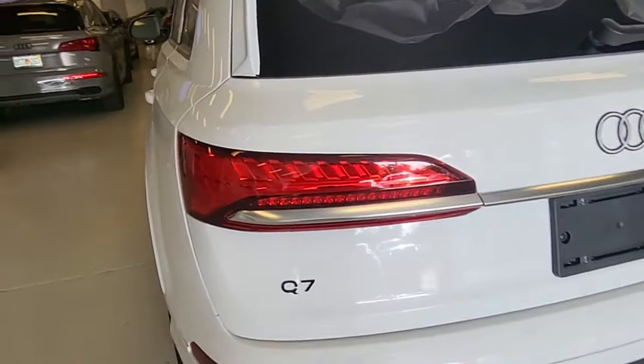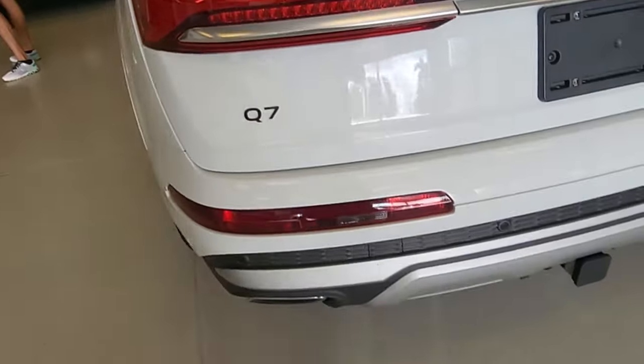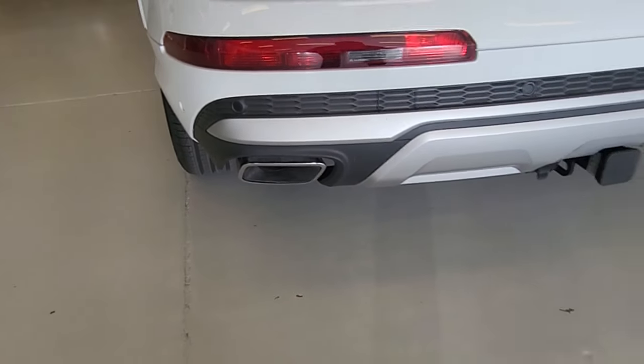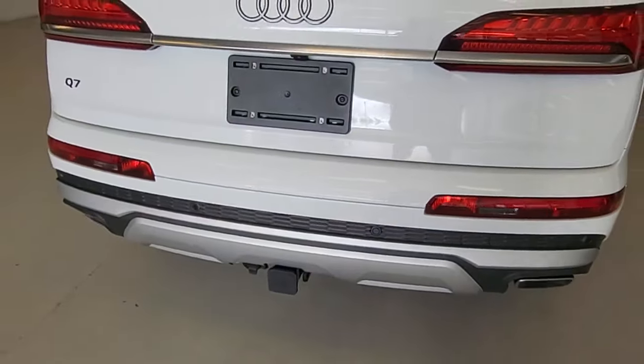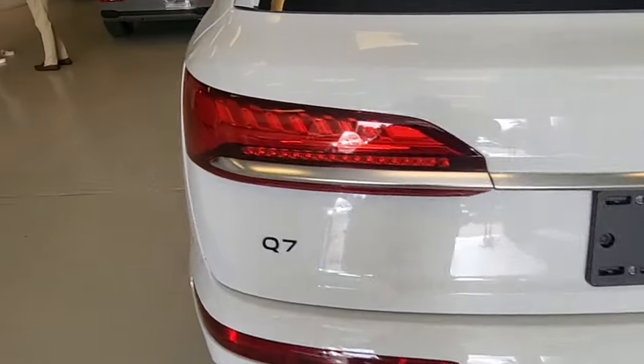So you'll see the segments a little more pronounced, more aggressive in design. And a definitely welcome change once again that we pointed out before. The exhaust system is now real. No more fakery going on. This one is a 4-cylinder turbo, so it's the 45 model. Got the tow hitch here. Gets up to 4,400 pounds.